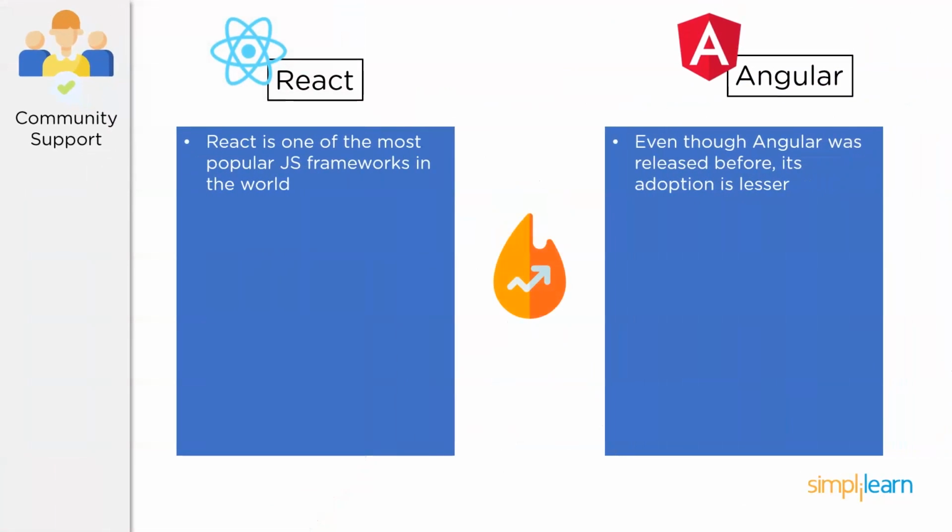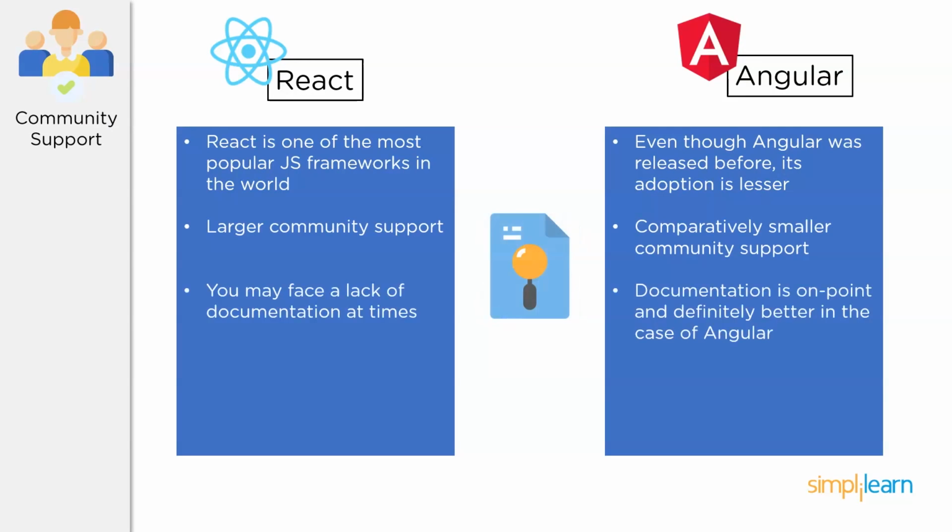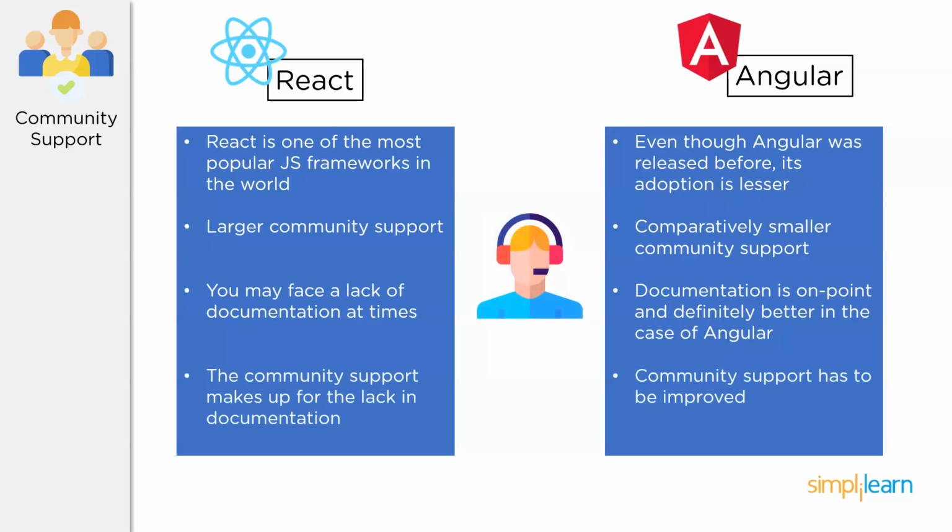React framework is one of the most popular JavaScript frameworks worldwide. It has larger community support, and you may face a lack of documentation at times. The community support makes up for the lack in documentation. When it comes to Angular, even though Angular was released before, its adoption is lesser when compared to React. Comparatively, it has a smaller community support. Documentation is on point and definitely better in the case of Angular. Also, the community support has improved over the few years.